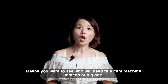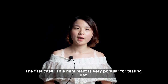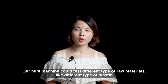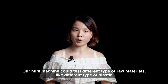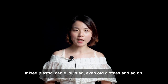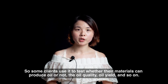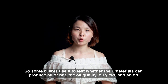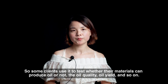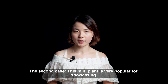Maybe you want to see who will need this mini machine instead of big one. The first case, this mini plant is very popular for testing use. Our mini machine could test different type of raw materials, like different type of plastic, mixed plastic, cable, oil sludge, even old clothes and so on. So some clients use it to test whether their raw materials can produce oil or not, the oil quality, oil yield, and so on.